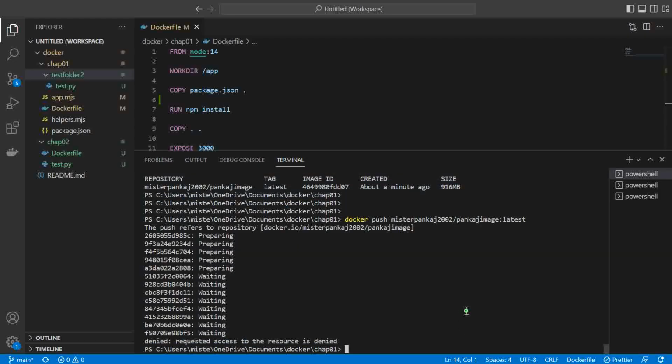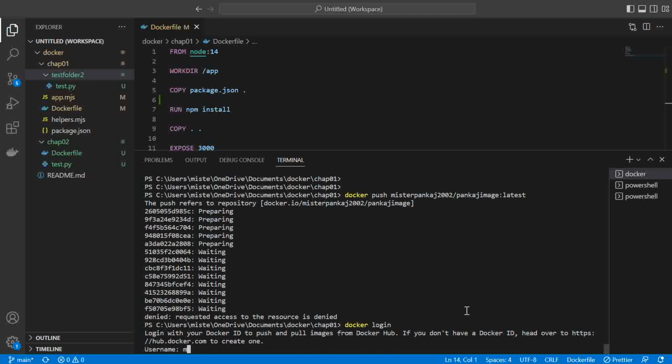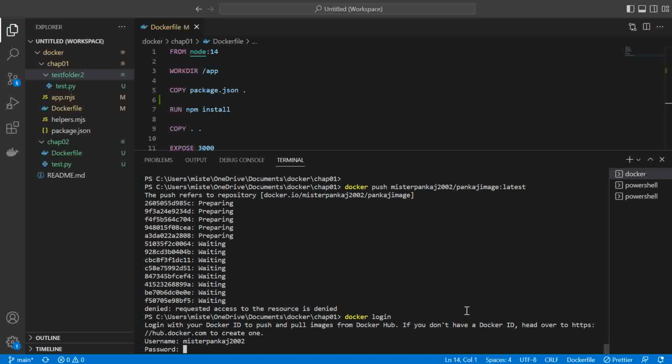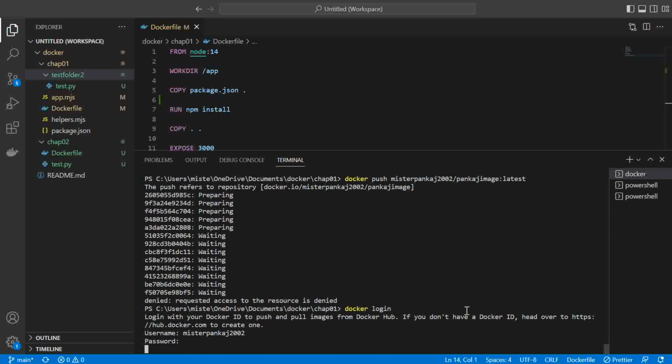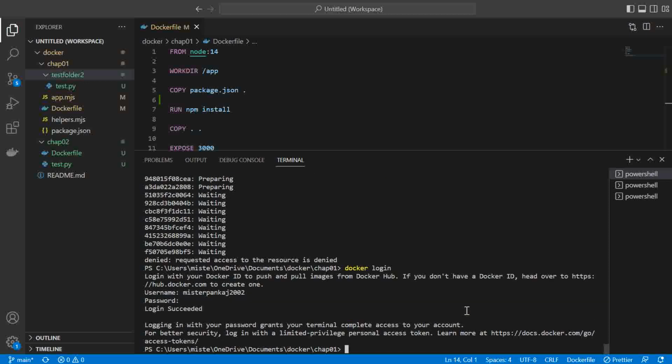So for that we need to do one thing, docker login. Here you need to provide the password. Login succeeded, an access token has been generated. This is a one-time activity for the docker login command.